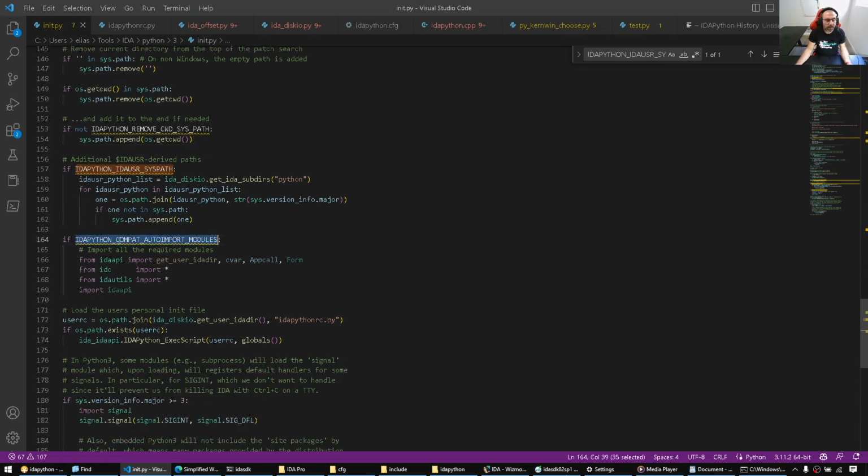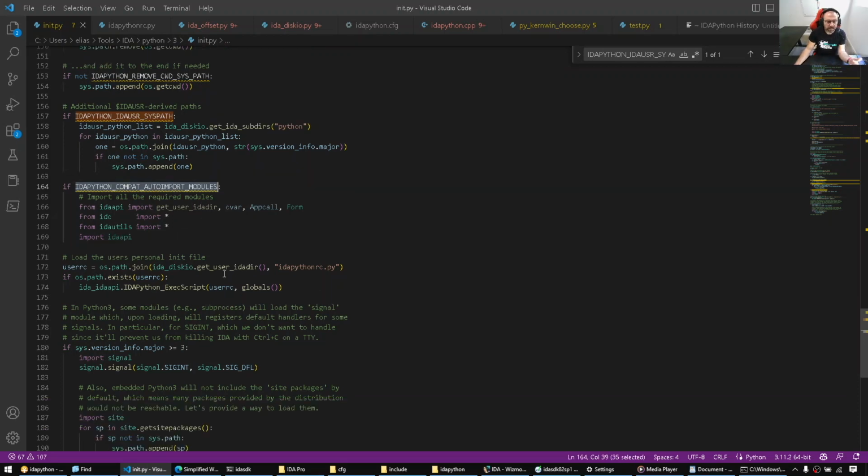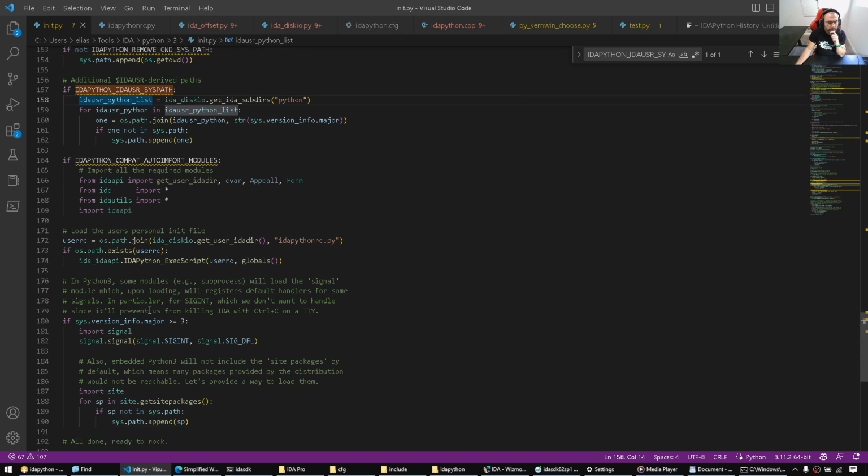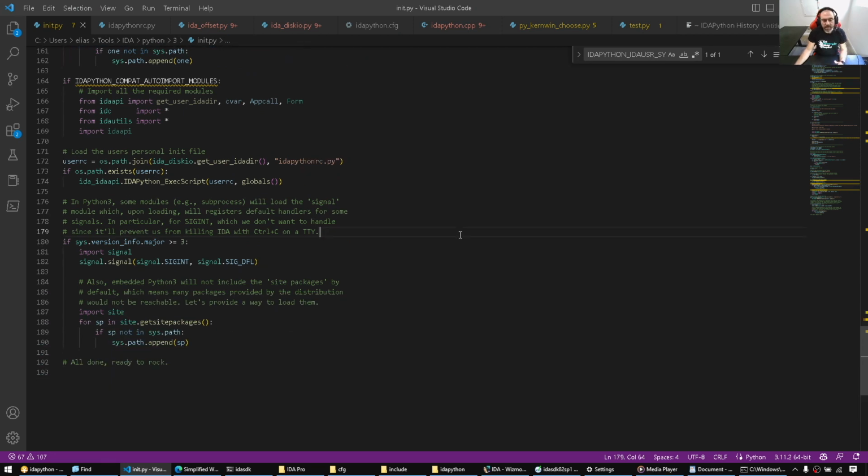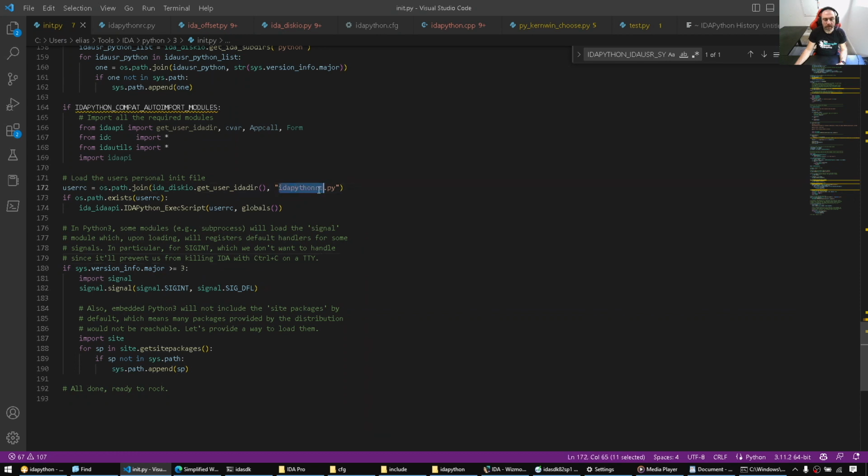So that's how those config values influence the behavior of the plugin. For example, do you want me to automatically import certain things? If that configuration value is set, then by default, certain imports will be available. This is just like a compatibility switch, for example. Another important aspect of the init script is this one, the idapythonrc.py.